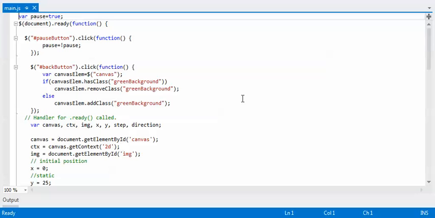Okay, here is the program. Var in the beginning is used to define the variables. I use my first two buttons in the beginning, as you see, the pause button, and the next one I use to change the background color. Of course, there is a loop here, and here you go, the handlers, which is ready. Then the var defines the canvas, its image, its coordinates, and the directions.